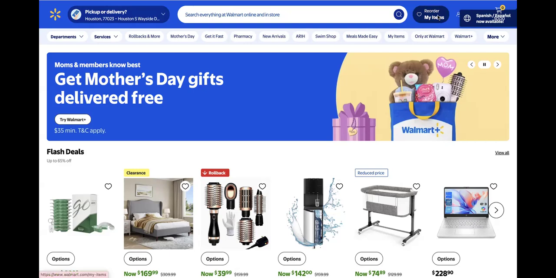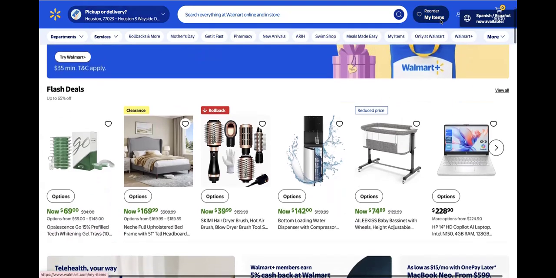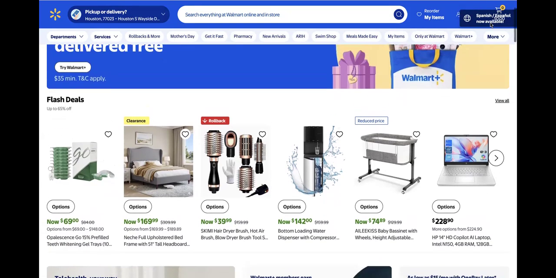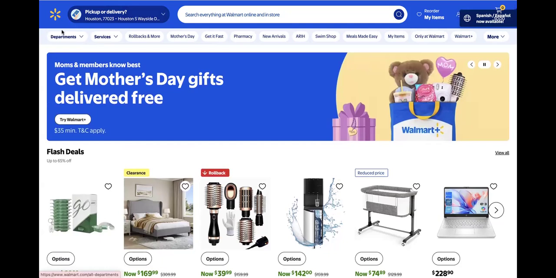All right, reorder, heart my item. So this is probably the order history. This is being covered, so I can't see this right now for whatever reason. But I'm pretty sure it's the login icon and then the cart icon. Okay, that's what it looks like. So we have a login icon and then the cart. All right, so those are the items in our top header row.